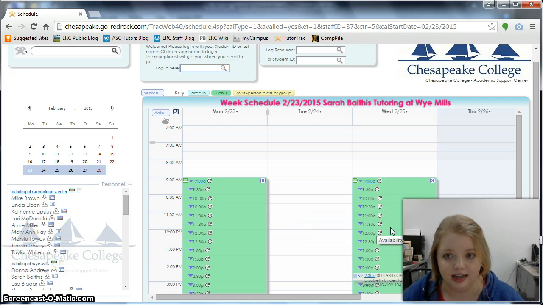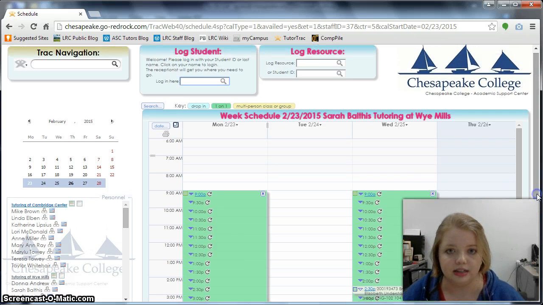Now, how to modify data about existing visits. This is how it works. Receptionists are responsible for logging students in and out of the center. When a student is logged in and then logged out, it automatically creates a visit within TutorTrac, which shows the system that the student was here for a period of time and worked with a tutor. In a perfect scenario, a receptionist would always be able to log in every student and log them out. And as a tutor, when you go to check your data, all the visits that you saw for the day will already be there. So you keep paper records of every student that you see.